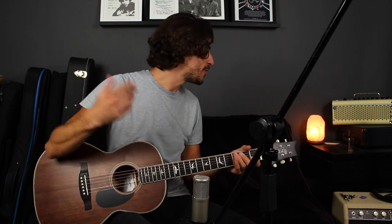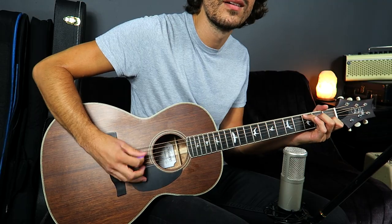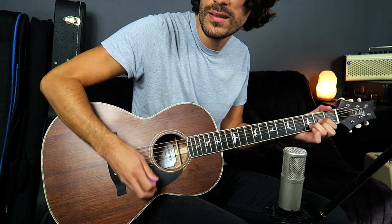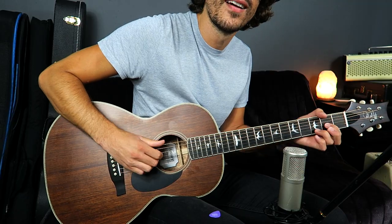Makes you want to do that. Now, in case you wanted to hear what it sounds like with a pick and strums, it's all cool. For me, as soon as I took it out of the box, I just naturally played it without a pick, and I think I prefer the tone of it there.